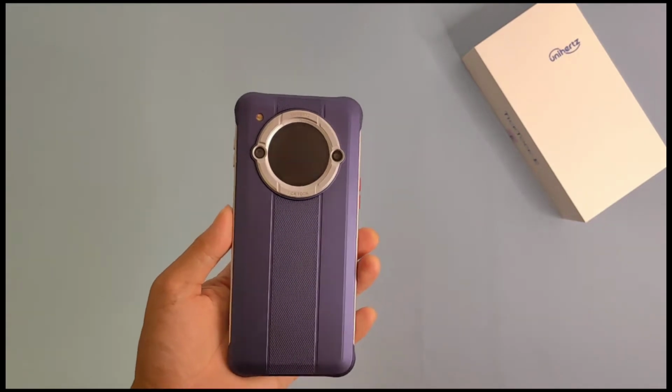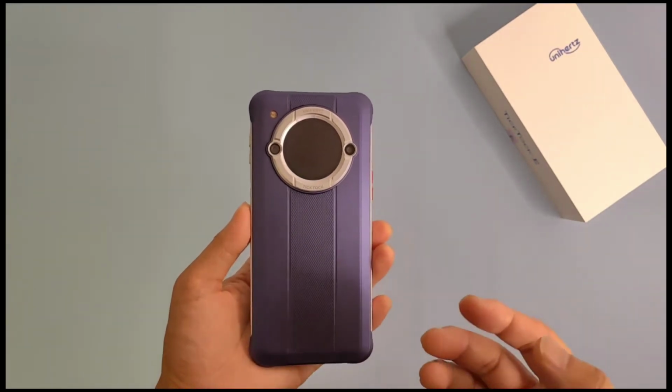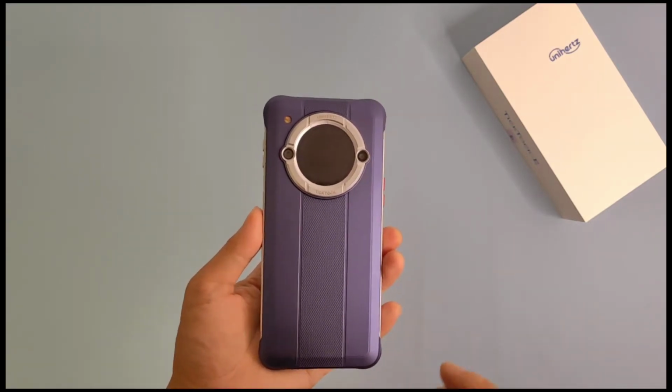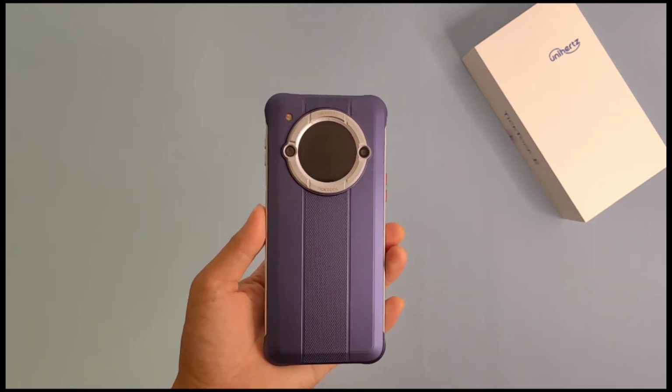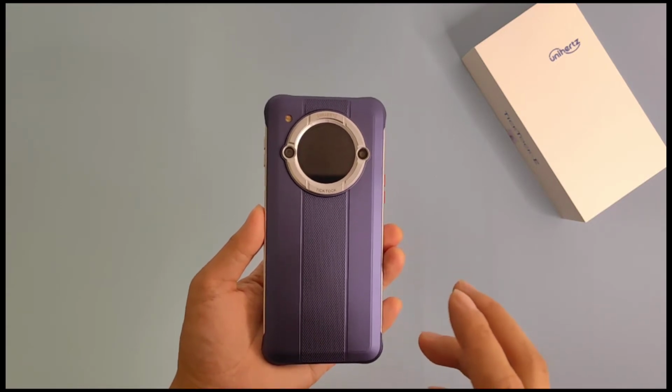Today we bring you a dual screen smartphone from a brand called Unihertz, the latest model, the Unihertz Ticktock E. We have reviewed the last generation, the Unihertz Ticktock, and this is the newest model, Ticktock E, and we can find the Ticktock on Kickstarter.